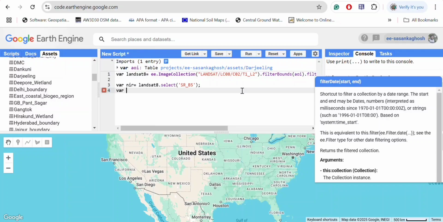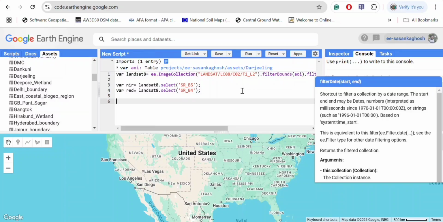After that, we are creating another variable called red. Because we are using only NIR and red bands, we are using the same function Landsat 8.select to get the specific band. If you want to import other bands, then you can use this function and only change the name of the band, which we can also find from the Google Earth Engine data catalog platform.